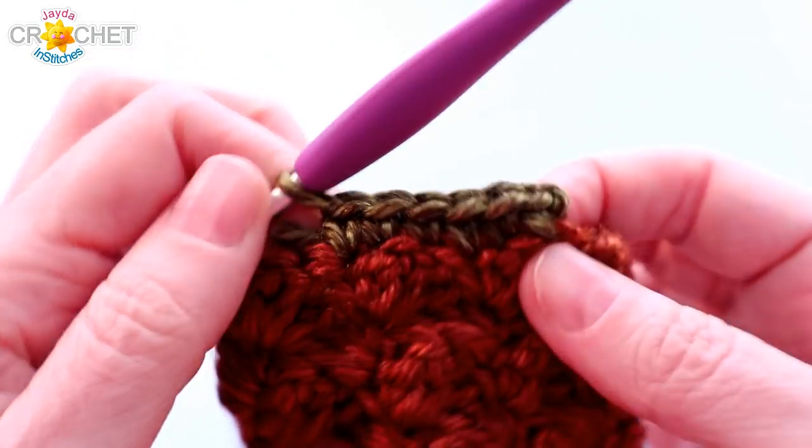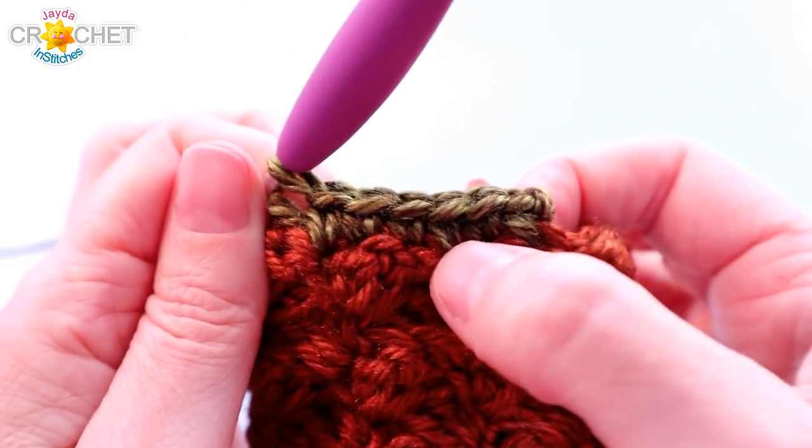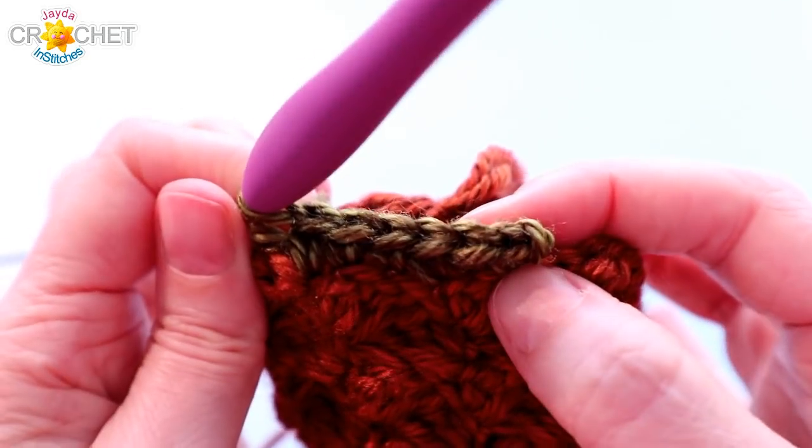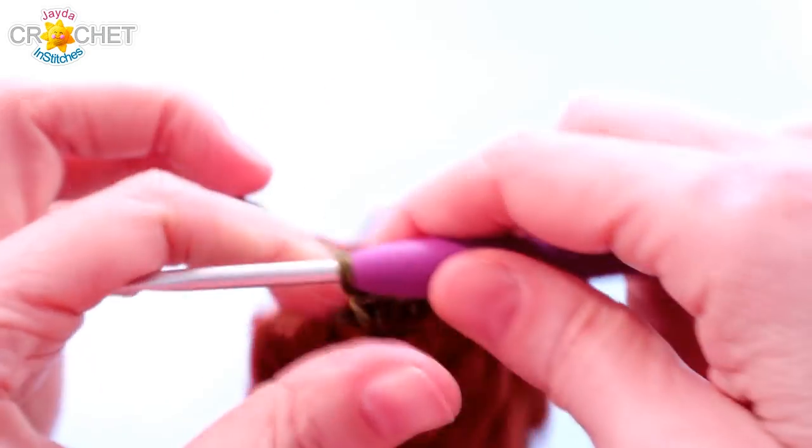And that looks like this. So it might be a little easier to see now. There's the 2 little leaves. There's 3 stitches across the top of each. That's 6 single crochet in total. And that's the first row of our heel done.